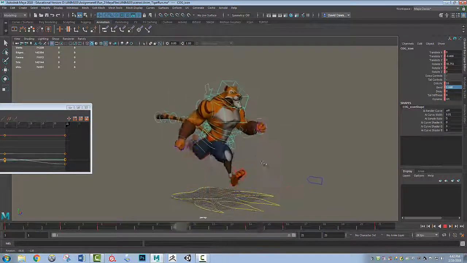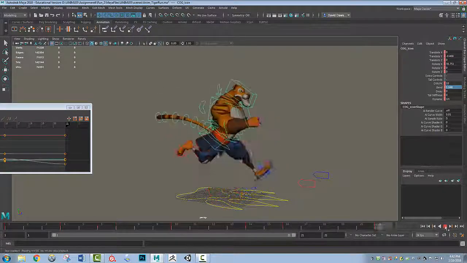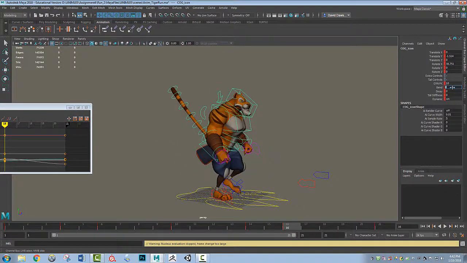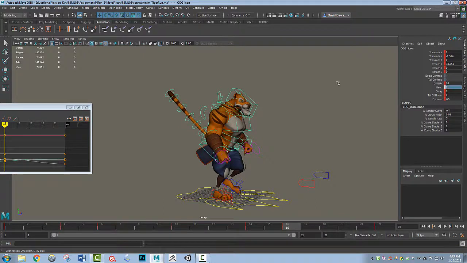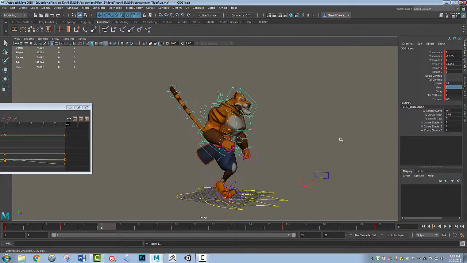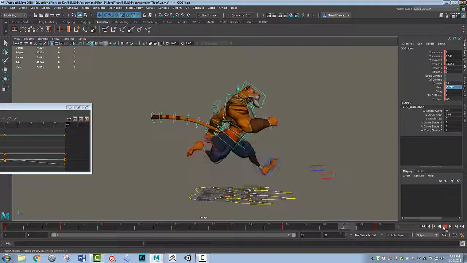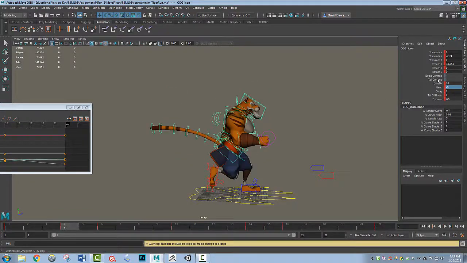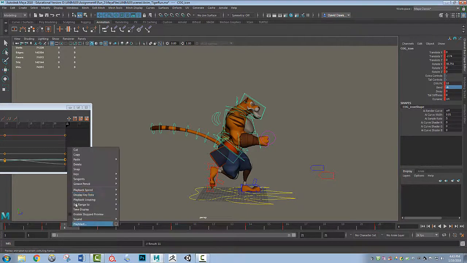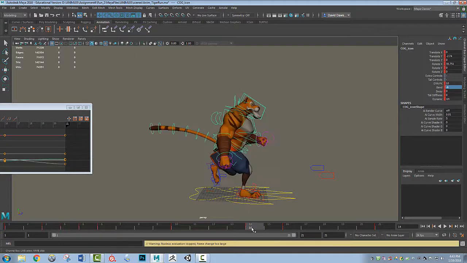Okay, not too bad. I would say that it doesn't need to be quite that much, so we'll go to 16. We'll do 1 instead of 2. I'm going to hit S. I'm going to go to 6. 1 instead of 2. I'm going to click in there and hit S. Just slightly a little bit less. So let's go to 4. I'm going to take frame 4 and I'm going to middle mouse drag it to 3. Go to 4, right click cut. Do the same thing here at 14. Go to 14, middle mouse.